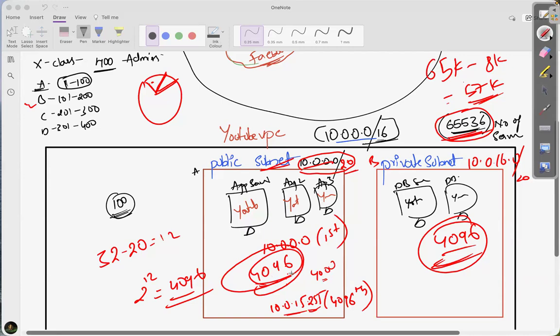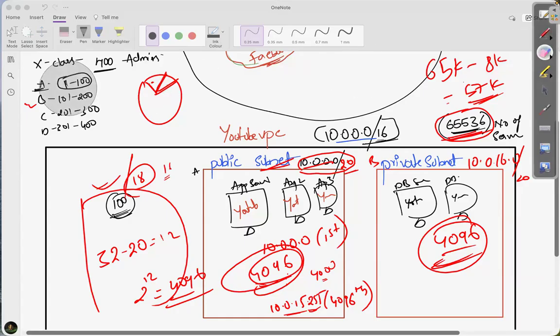Let's say out of 4096, almost 4000 servers we launched till now, so it is nearing the limit. You can create one more subnet. This time with more, you can give /18. If you give /18, how much will you get? Around 16,000 instances you can launch. Like that, you can create more subnets.